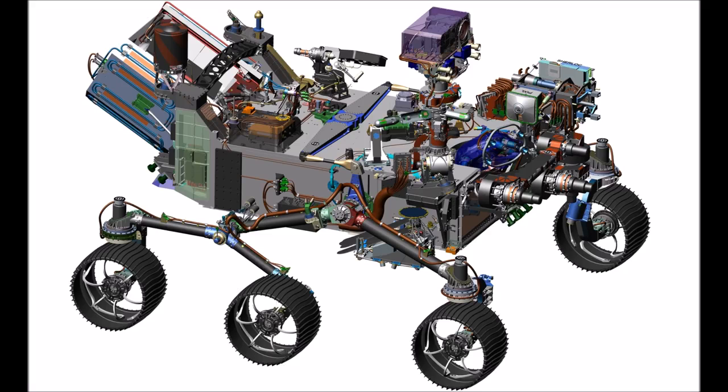If you take a look at a rock, an unprepared rock surface is very weathered. With our abrading bit, we can abrade away the first few millimeters of the surface. And if you zoom in, what does that give you? It gives you the very nice fine-grained detail that the science instruments Pixel and Sherlock like to see.